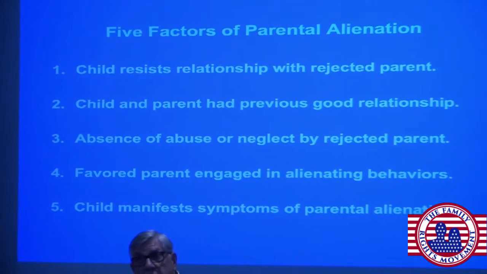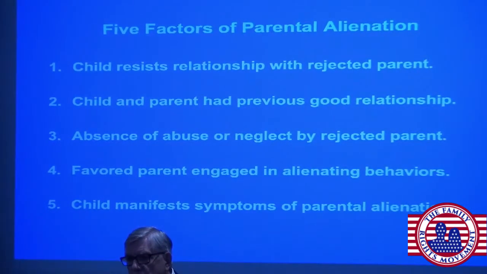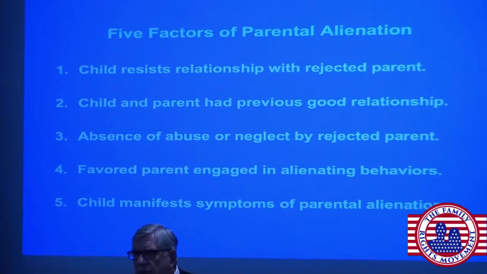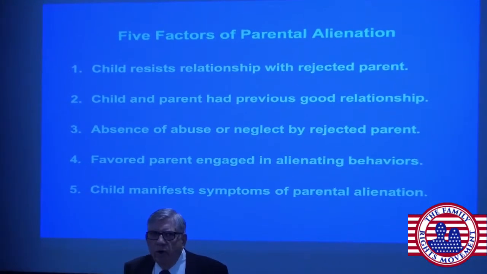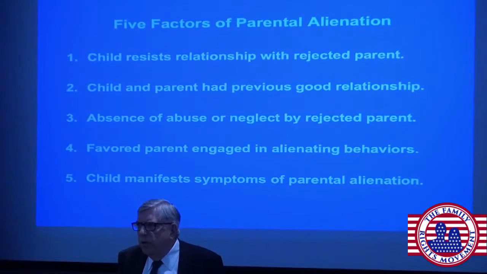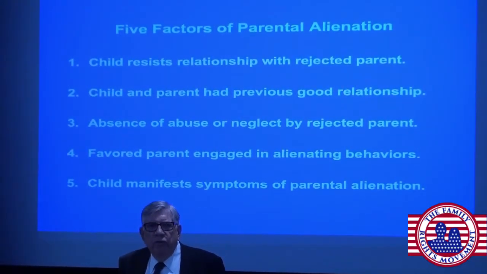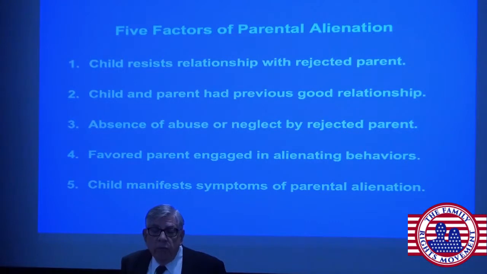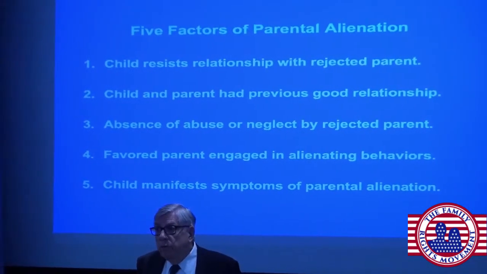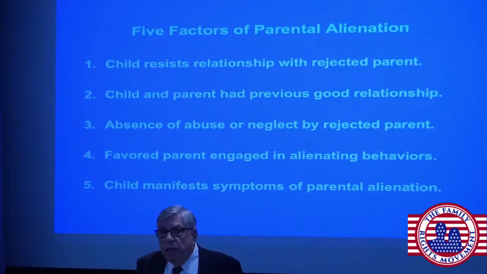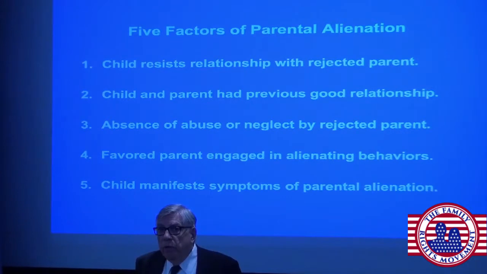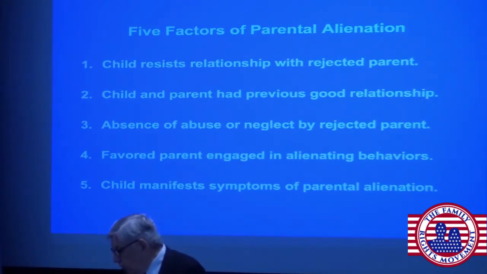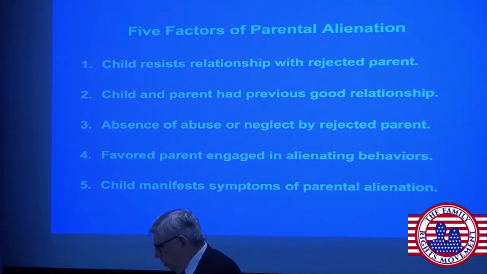So in terms of how you diagnose this or identify it, I think the best way is to go down these 5 components. I'm going to go through them one at a time, and the point I'm trying to make is to get the idea across that there's some science to this, that you can identify parental alienation systematically. And if mental health people, or even legal people or judges, have training in what the 5 components are, you can, with a high degree of reliability, identify this condition.